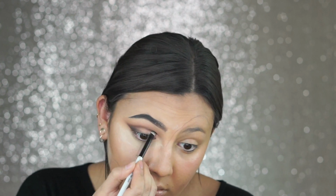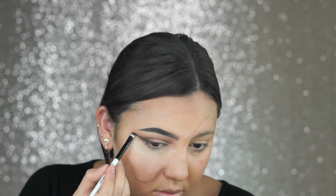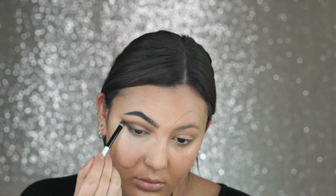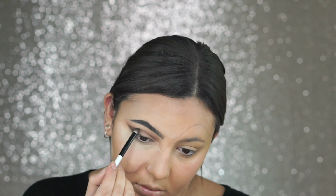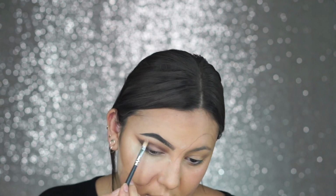So basically just add as much or as little product as you want. I wanted mine quite dramatic, so I added a lot of darker shades. And now I'm just gonna take my Naked 2 palette and then get the two shimmery lightest shades and just highlight my inner corner, my brow bone, and my eyelid.